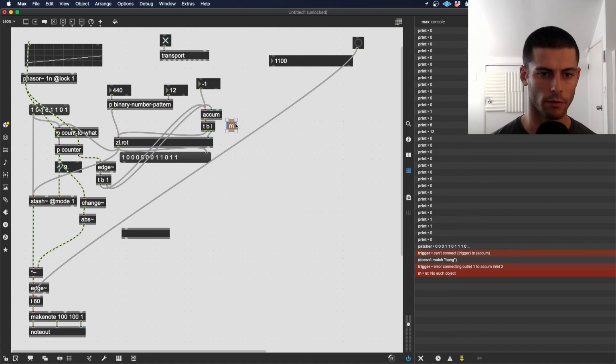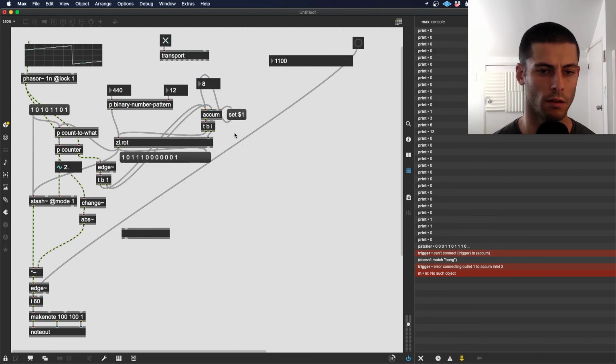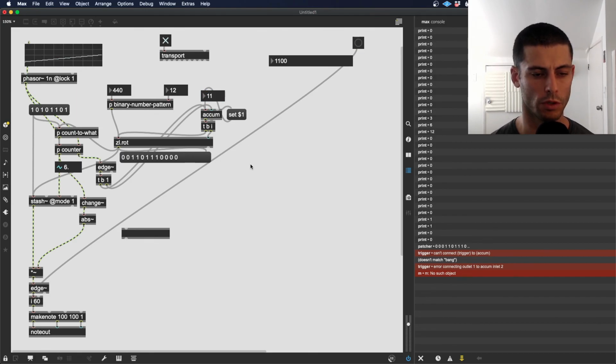And so now, each time that the pattern is played back, it's shifted, which is kind of cool.